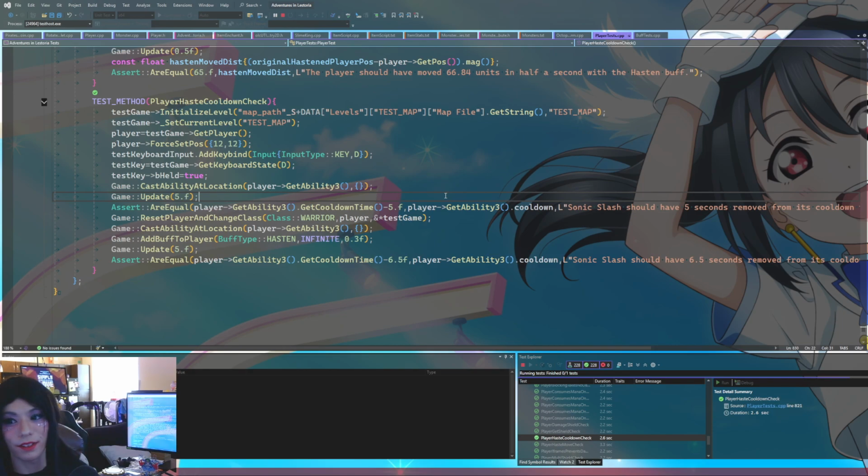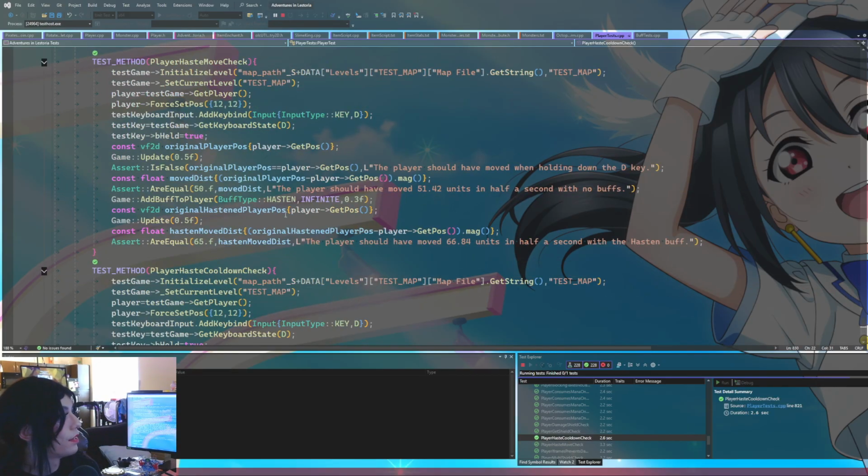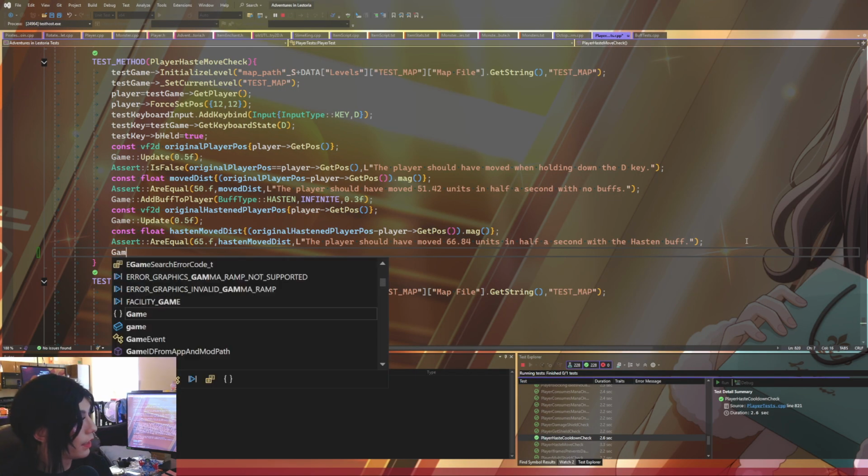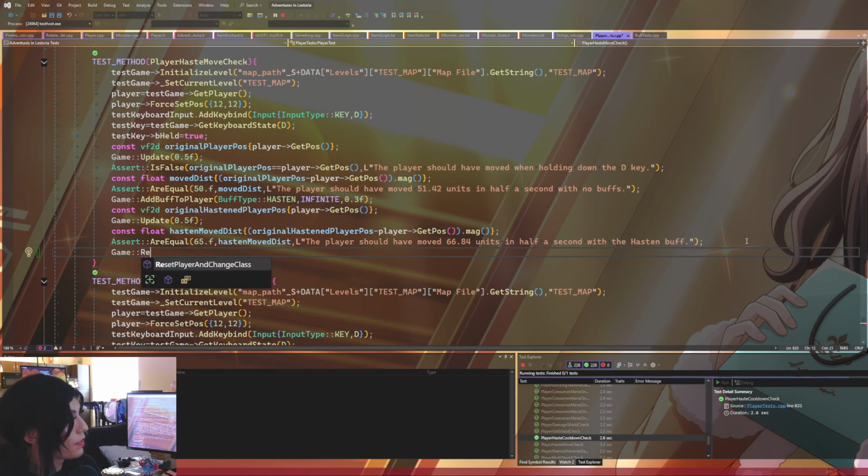I wanted to check what happens when the buff disappears. There should be no lingering side effects. I should probably just do that in the same check, right? Like, let's get rid of the buffs now, test the same thing, and make sure that we're moving at normal speed again. We're not still hastened, because that should not happen. So we're going to call... do I have a remove buff for the same reason? No.